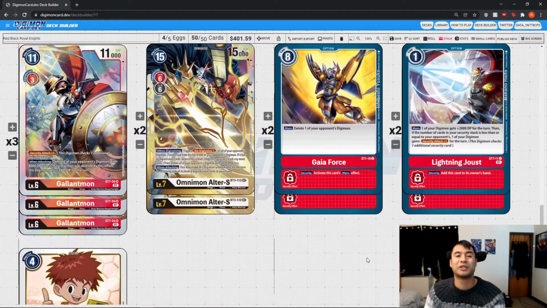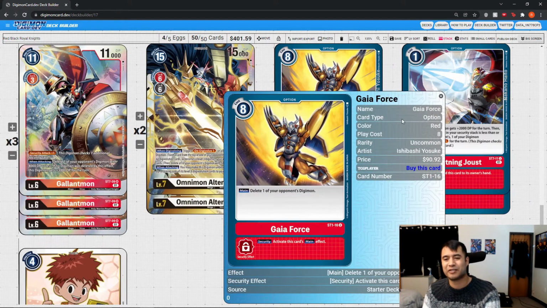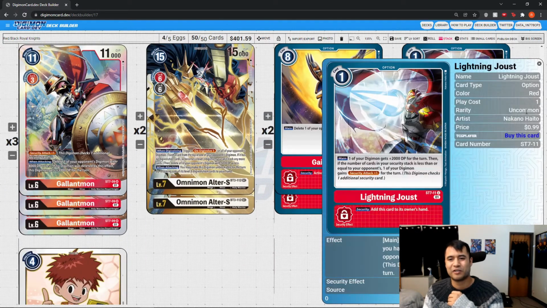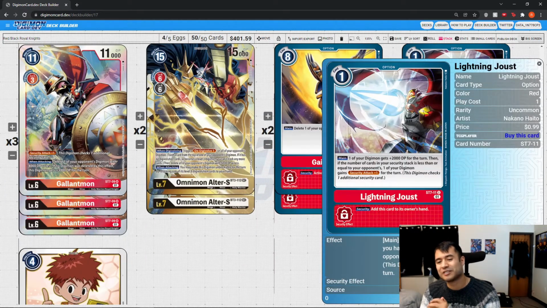So then moving on to our options, we just run 2 copies of Gaia Force. Nice to be able to delete anything and to be able to pick what you want to delete. Doesn't really hurt not running more since we have, again, like I said, plenty of removal between our 6s and 7s. Then for our last option, we're running 2 copies of Lightning Joust.